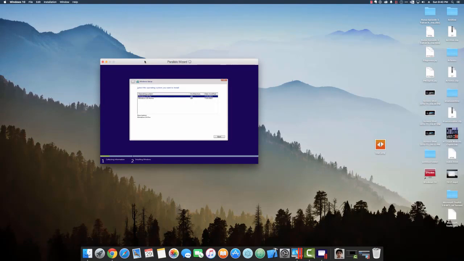Okay. So you get a selection here. You get Windows 10 Pro or Windows 10 Home. I'm going to choose Windows 10 Pro because that's what I want. And it's probably going to ask for a product key now. No, it isn't. Weird. Okay. Now it's going to install Windows. That's all I really need to do.